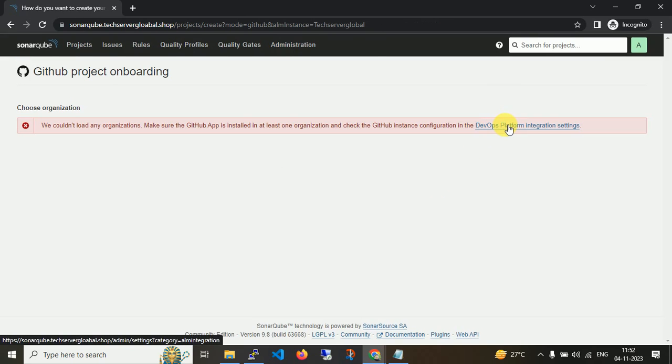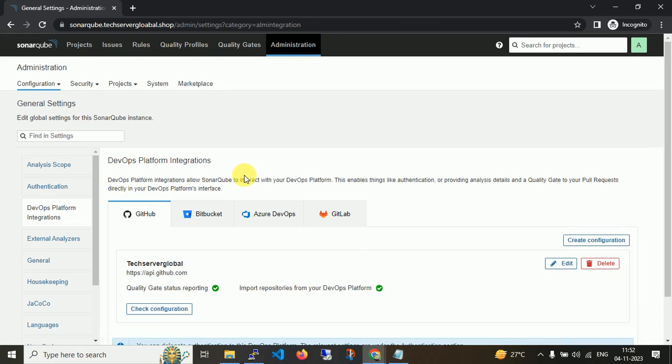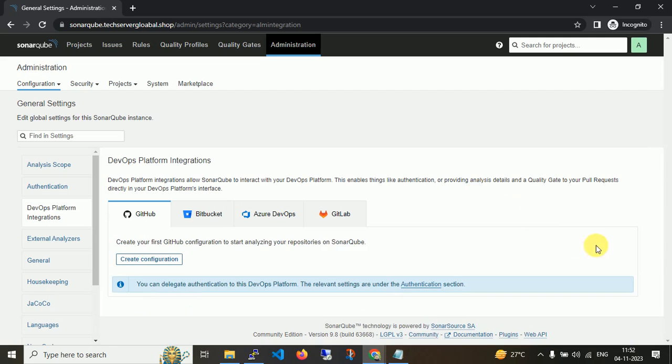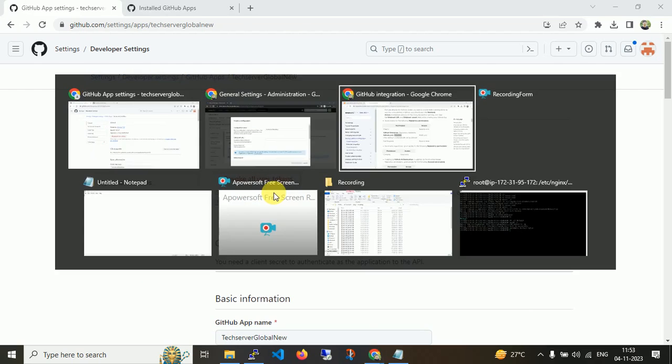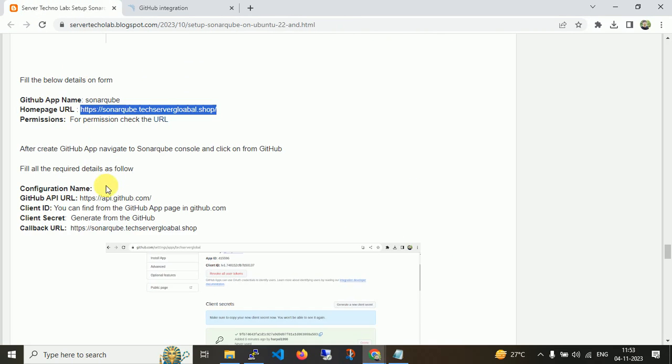Let me navigate to the platform, delete the prior one and create a new configuration. Configuration name: tech server global new. API URL should be api.github.com.